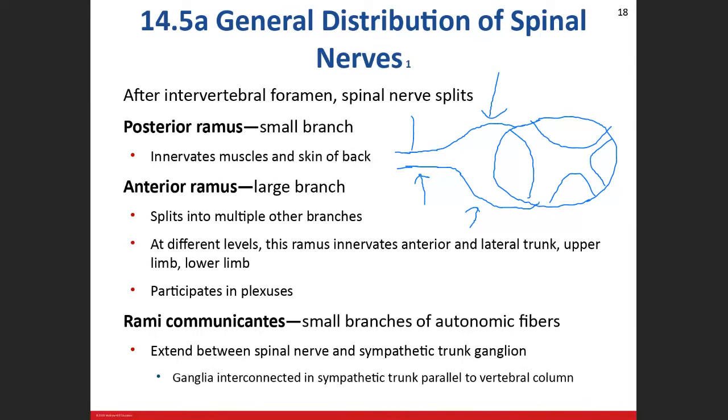Okay? So keep in mind, we talked about this in the last class, that the back portion is called the posterior, I'll abbreviate it, root or rootlets, and that is going to be sensory only. The front is going to be the anterior, I'm just going to put ant, anterior rootlets, and that's going to be motor only. That's going to be information leaving the spinal cord, and the posterior rootlets or sensory portion is going to be information entering into the spinal cord.